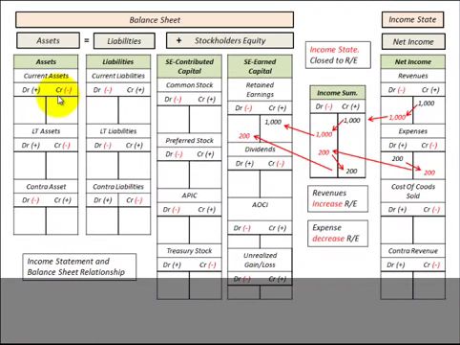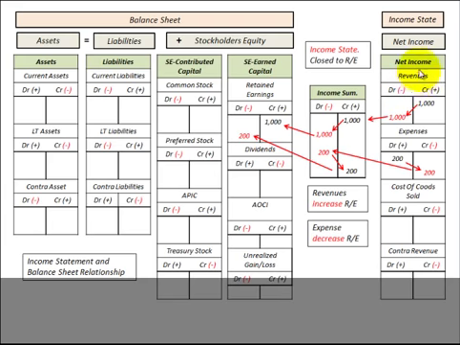In this presentation, we're going to look at the effect that assets and liabilities have on the net income accounts, revenues, and expenses. And we're going to look at how revenues and expenses are closed through an income summary account and they go into retained earnings. It's important to note here that we have the balance sheet accounts listed here, assets equal liabilities plus stockholders' equity, and also the income statement and the net income accounts, or just the basic accounts.